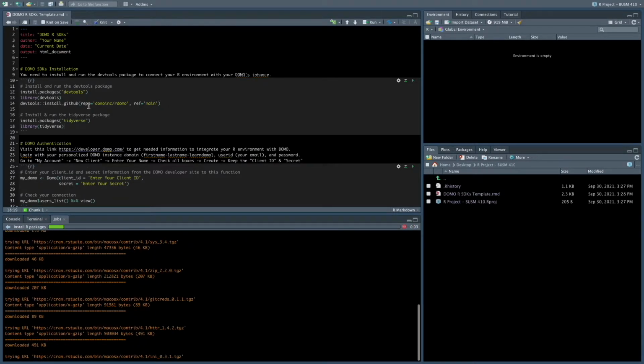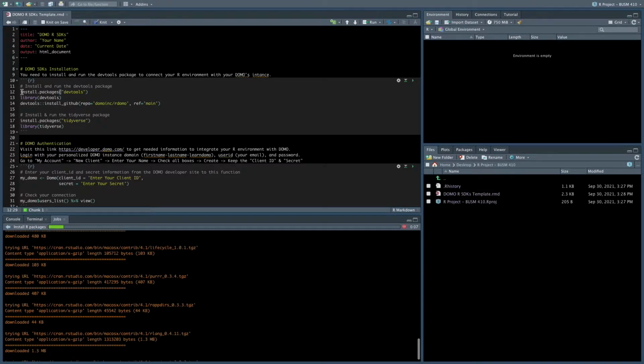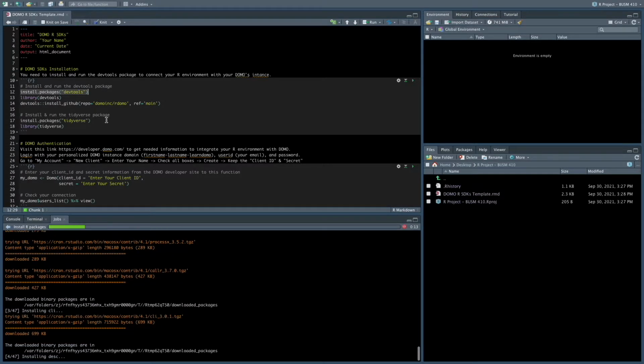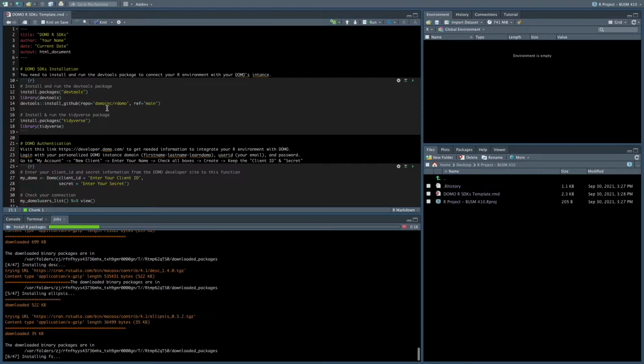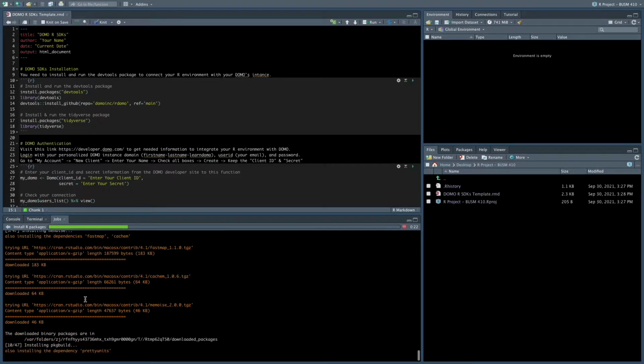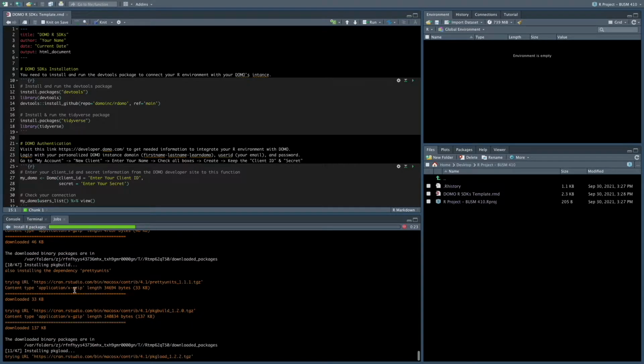Another way to do it is to manually install it by highlighting this one, and then pressing Command Enter if you're on Mac, or Control Enter if you're on Windows. Here at the bottom, it's downloading all those complex packages onto your computer, one by one.